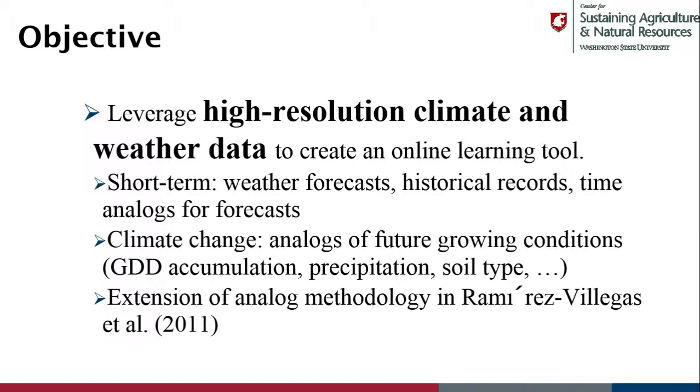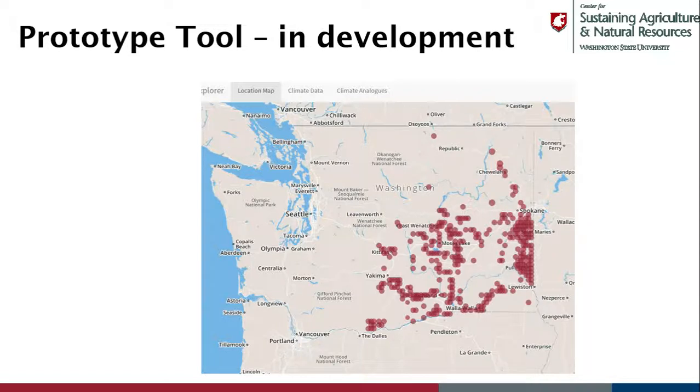The second use case is looking at it more from a climate change perspective, where the user is interested in looking at a given location and wanting to know, for the future projections, what other locations are similar to the future projections for a certain location historically. So the tool is in early development. It's just a prototype right now, but this is the starting page when you first visit it. And here we've got 400 latitude, longitude points that the user can click on one of these points.